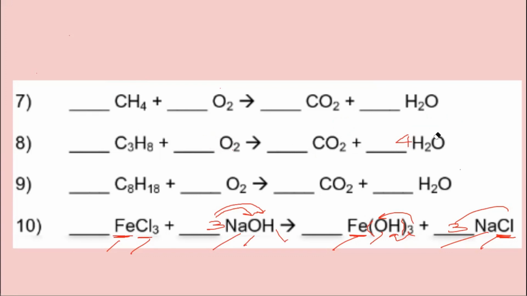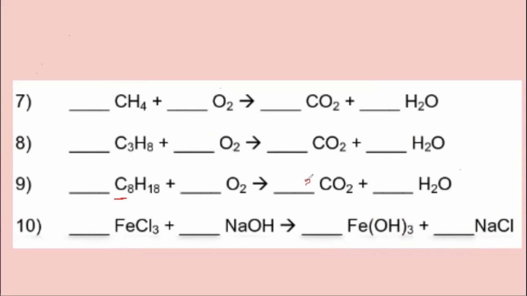So now we are doing the last equation. It is a little bit difficult. Just you have to think, not difficult. You have to think for a while. 8 carbon. So if I make this carbon initially 8, we can change it. That's why when you are in class 6 and 7, always balance the equation with pencil so that you can erase it as many times as you can. 8 carbon, make this carbon 8. 18 hydrogen, make this hydrogen 18.